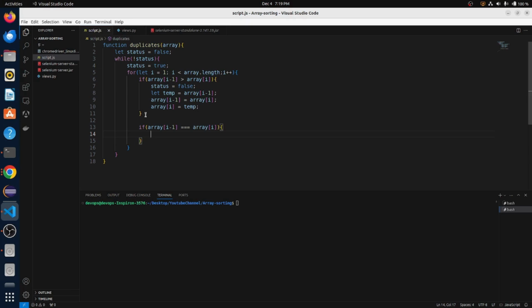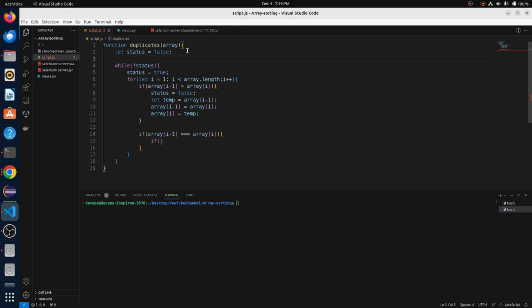What we have to do here, again we have to do some conditional check. Before this, we have to create one variable that we call duplicate nums. Okay, duplicate num array, we are passing array to that.